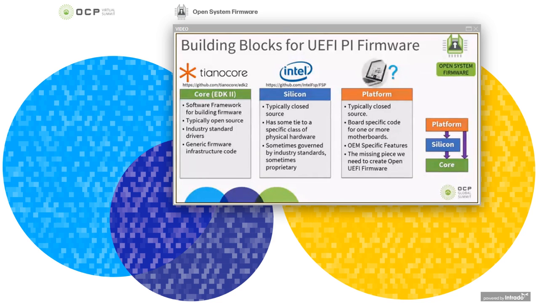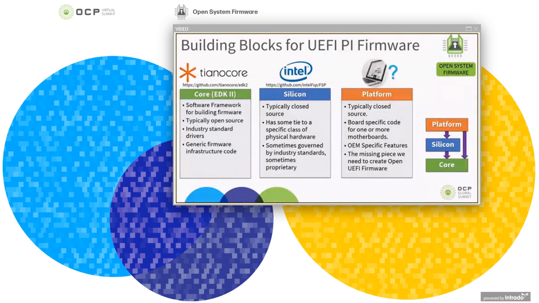So the building blocks for traditional EFI firmware really come down to three buckets: platform, silicon, and core. Core is the Tiano core that's already open source, driven by industry standards, and provides a generic framework for building firmware.